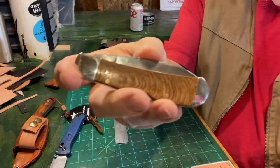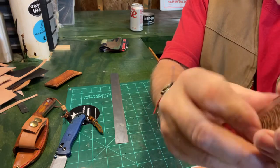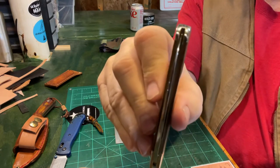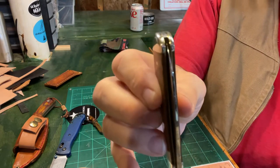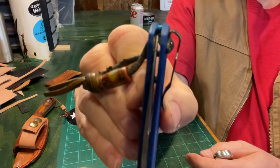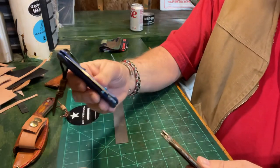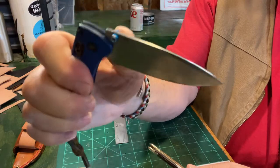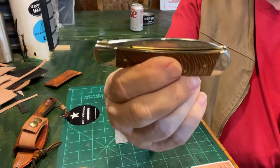No lanyard hole, which I think would have been cool to have. The blade is good and centered — you can see it's centered. That's pretty important, but most of the time when I get a Case knife or most American-made knives, the blades are centered. Now this Benchmade — you can see it's not quite as centered as it was, but it's close. I've used it a whole lot — I've had this knife for two years and it's been used hard. It's scratched all up. So I'm going to put this Case Tribaluck to good use.